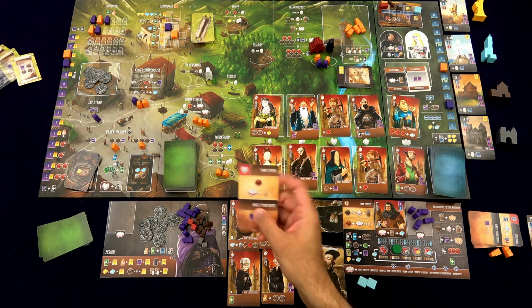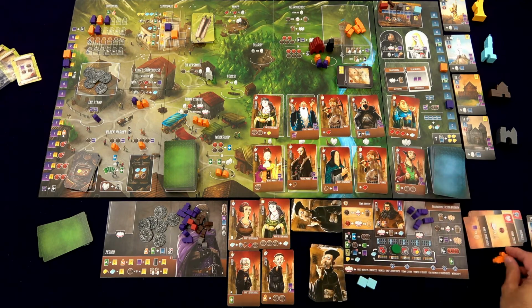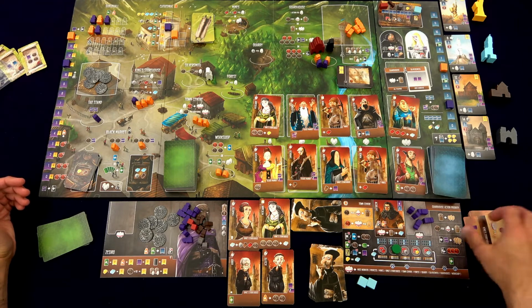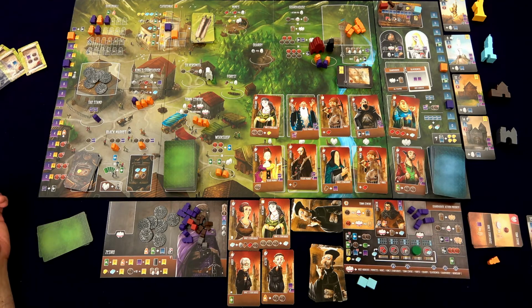AI is taking their turn. If there's 3 of me somewhere, there's not. So they're just going to go to the King's Storehouse and get 3 virtue. 1, 2. The top one says kill a debt, but they don't have one. So instead they get 2 coins. 1, 2. My turn. Sure.